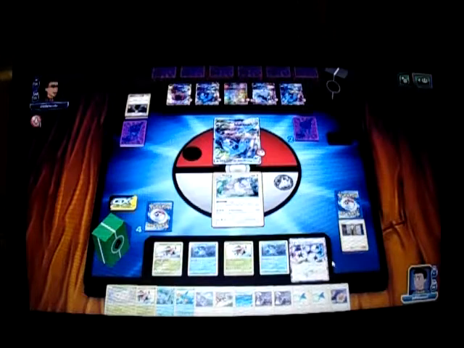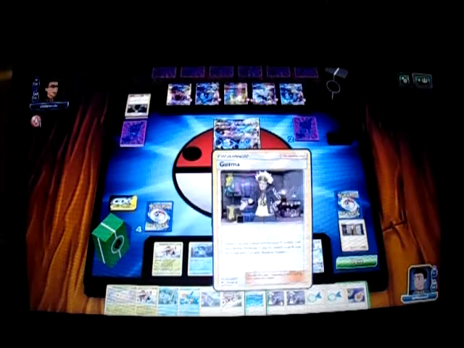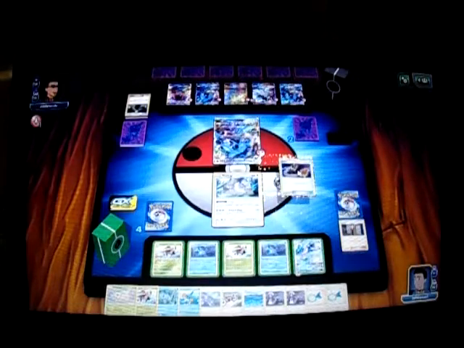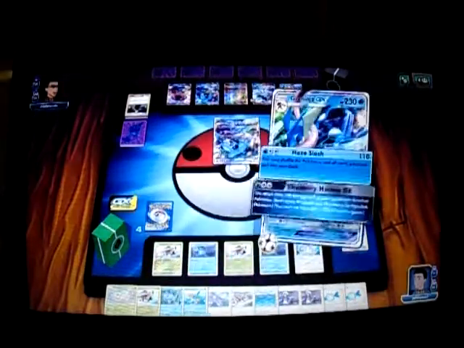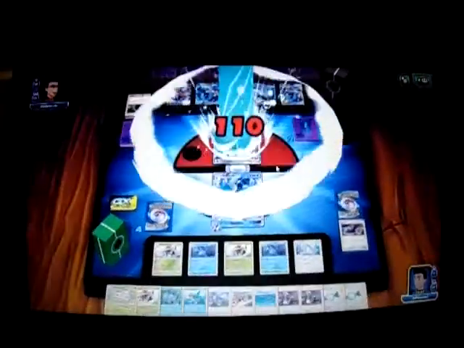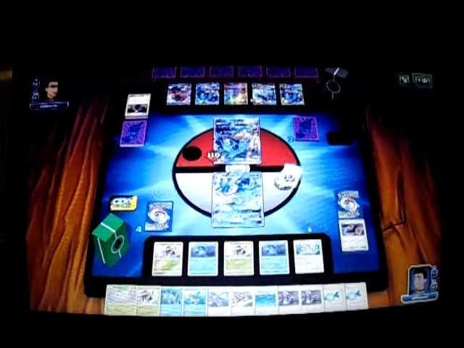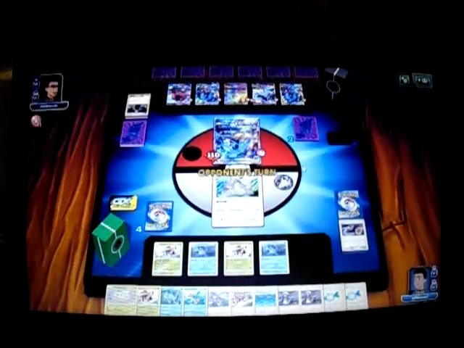So we're going to do that. I'm going to switch. Should I switch or should I? Oh, I already looked, so I have to switch. I'll switch into Greninja. And I will Haste Slash for 110. And I'm going to set up Slaking again. Okay, we should be in good shape.